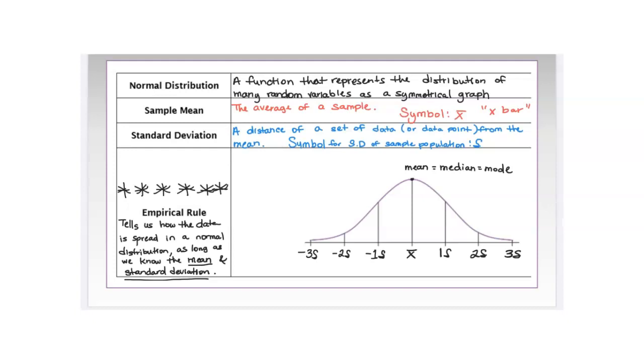Okay, it's good for you to note that there are always 3 lines drawn on each side of the mean, which is again the same as X bar. So notice that here we have a line 1, 2, 3. So 3 lines. This was our mean. There's 3 on the right, 1, 2, 3, and then there's 3 on the left. So 3 lines always. And that stands for our 3 standard deviations to either the left or to the right of our mean.